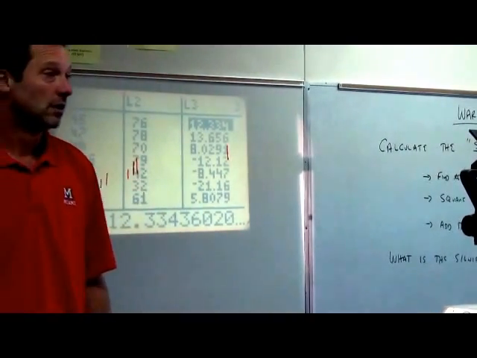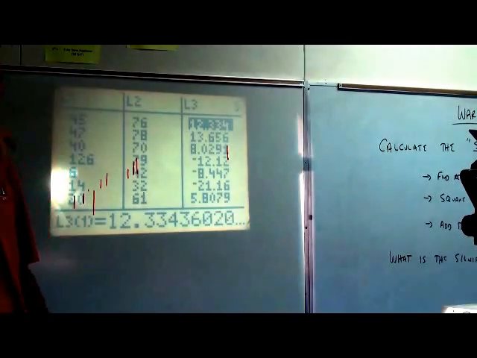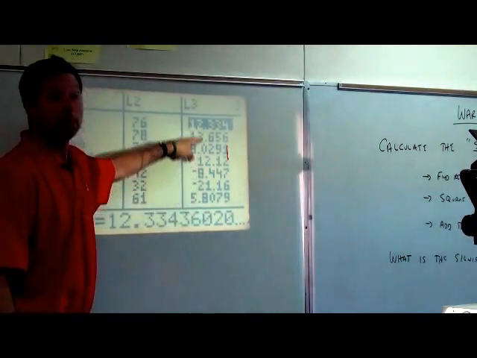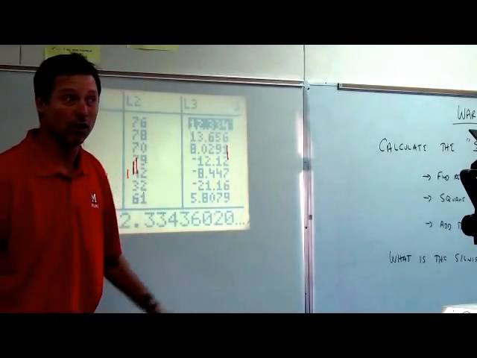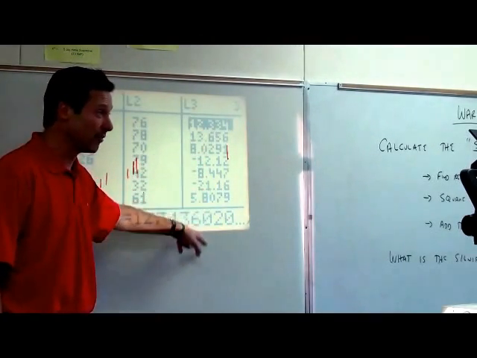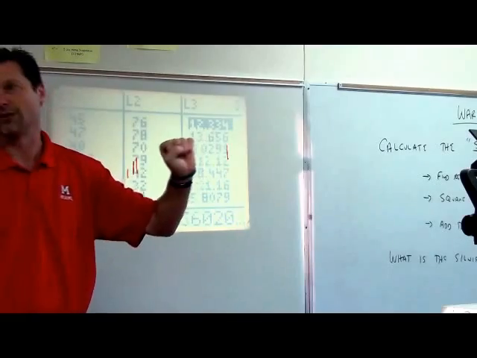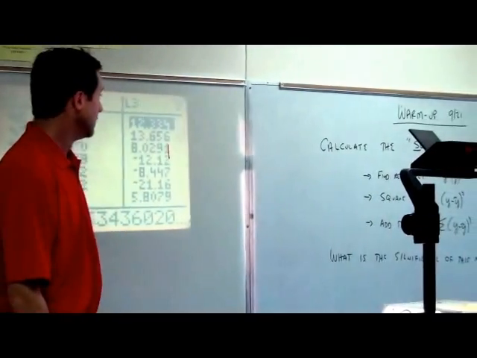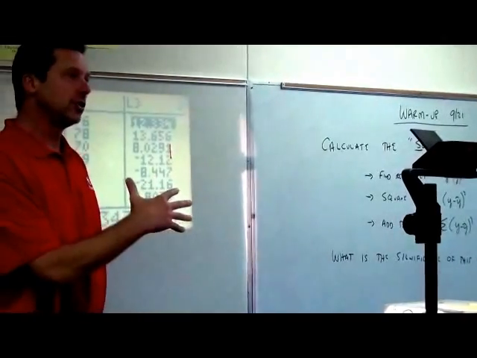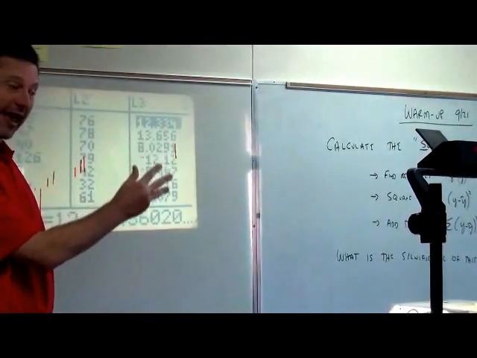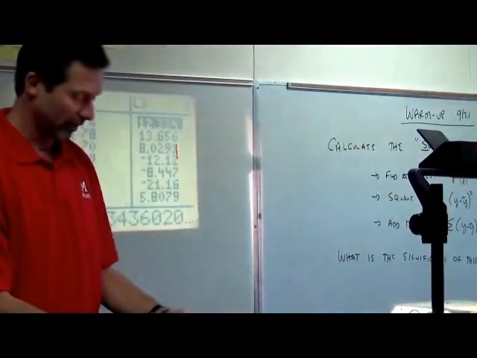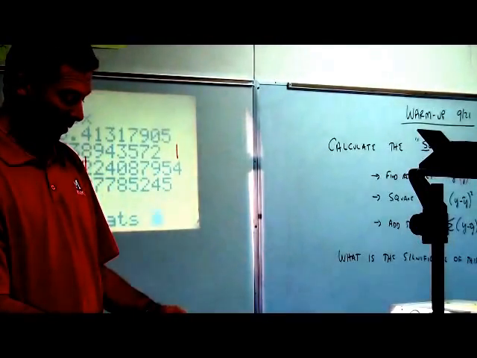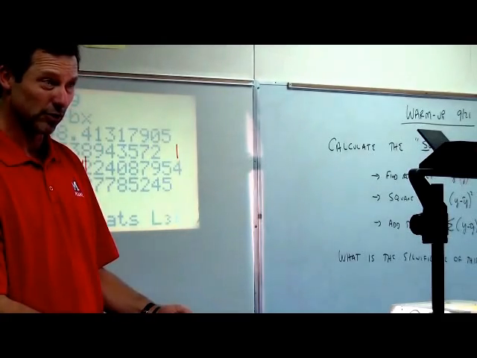12 away from the reality. That's a residual. Now, just to kind of preload what's going to happen later, what would happen if I took the average of these numbers? In other words, if I was trying to find the average error, what would I get if I took the average of these numbers? 0, right? No, they add up to 0, so we're going to have to deal with that later. So what I asked you to do was then to square all these and add them up. I got a little fancy shortcut for you. If you'd have just done right now a 1-Var Stats on L3, those are where my residuals are, right?